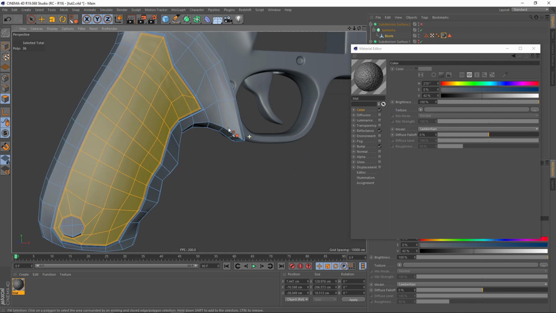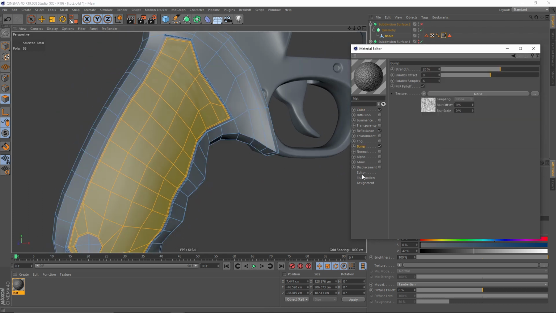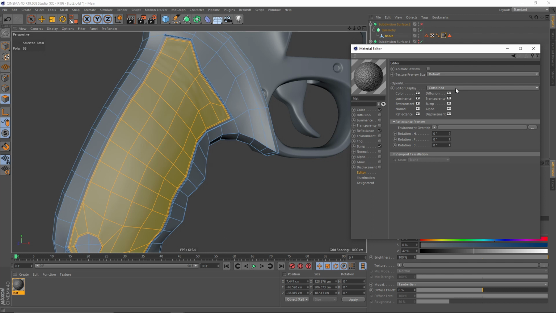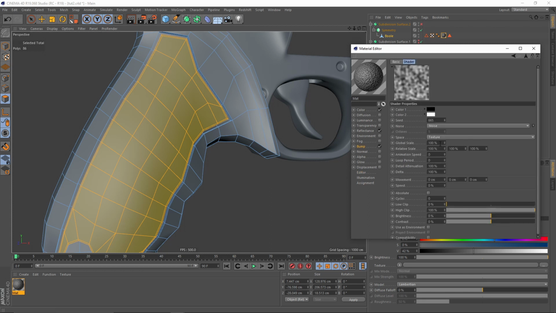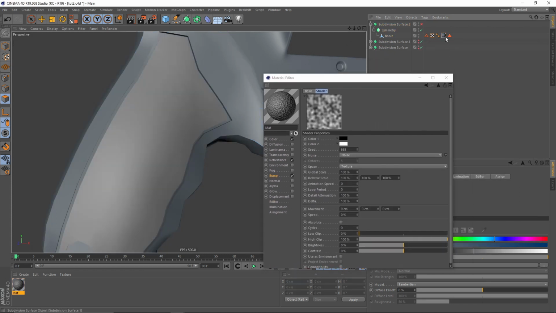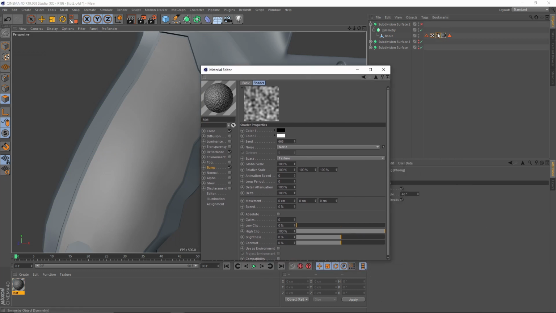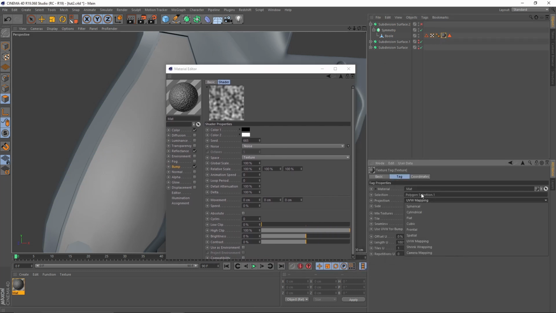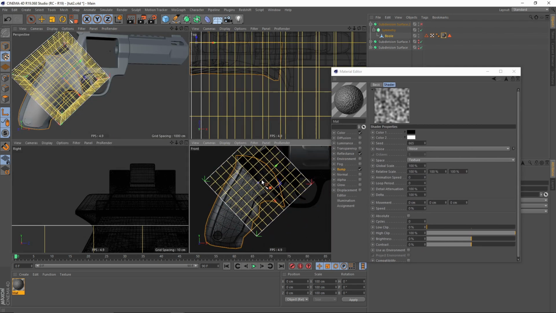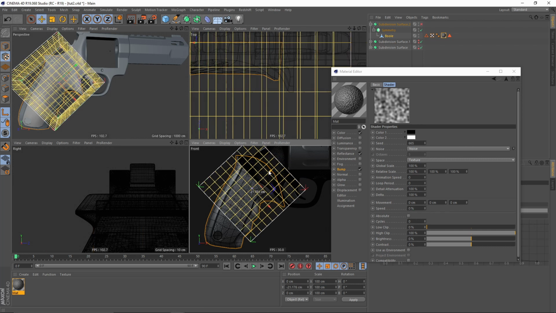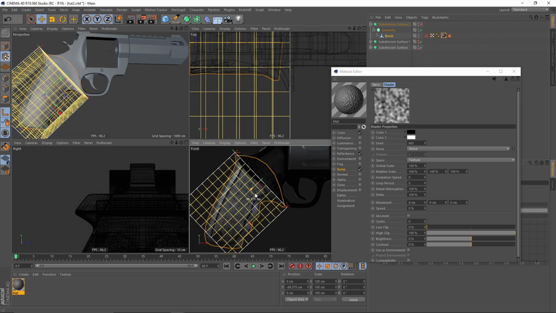Change the color, and also let's change our editor display size to 2K maybe, and I will make my material's projection to cubic, and move it like this.